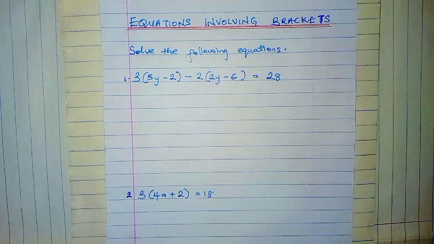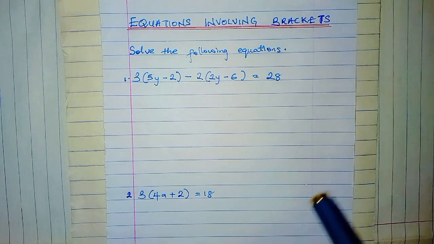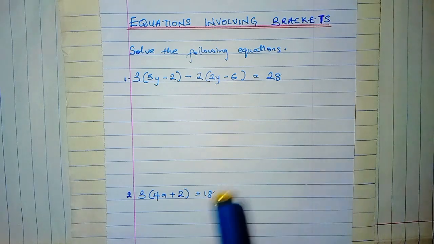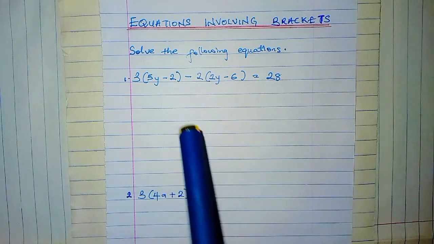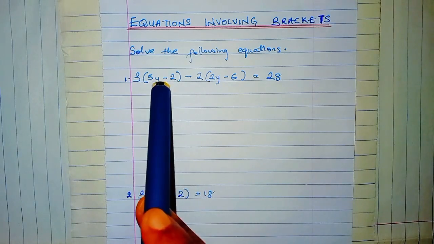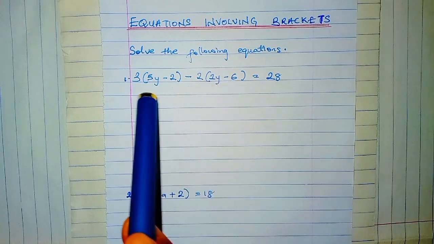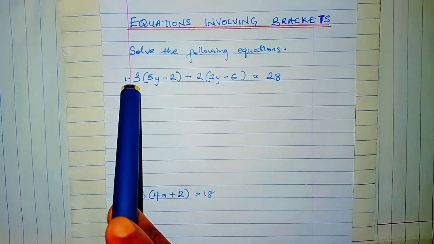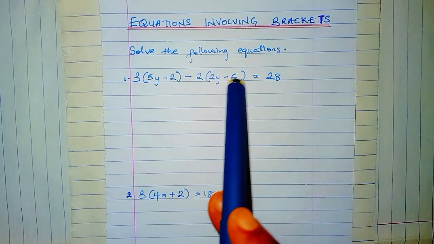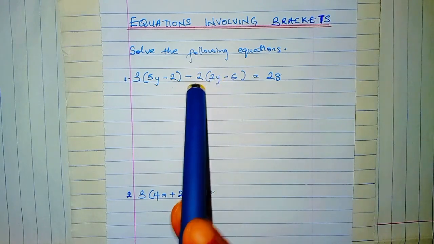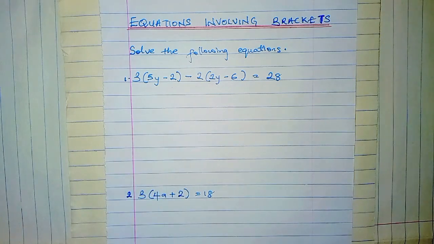Welcome to our lesson today, still under simple equations, and we have some exercise to solve here. So whenever you are faced with something of this form, do not panic. All right, so what we are going to do here first is to open this up by multiplying everything here by this number and multiplying everything here by this number. All right, so let's go.